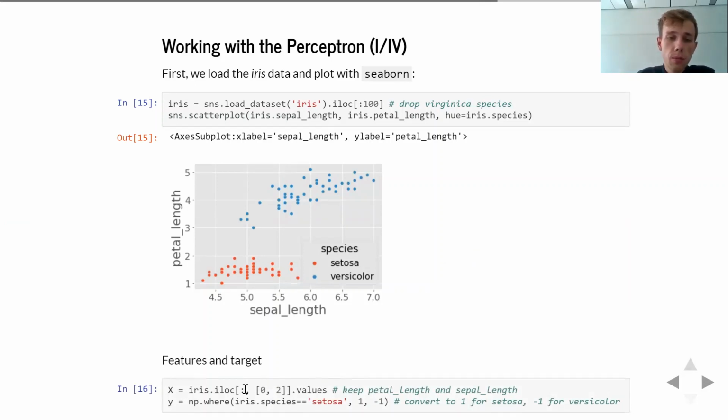So what we do here is that we specify our feature matrix. That's the IRIS data set that we loaded up here, but we're only using 2 of the characteristics, 2 of the features. That's petal length and sepal length. Okay. And then we're specifying a target vector, that's y. It takes a value of 1 whenever we have this Setosa species in our data set, and then it takes a value of -1, so negative classification, when we have this versicolor species.